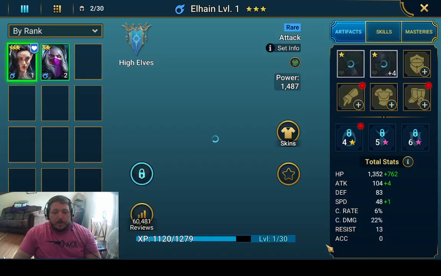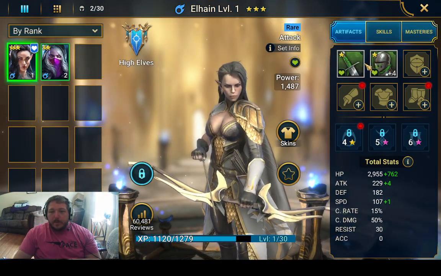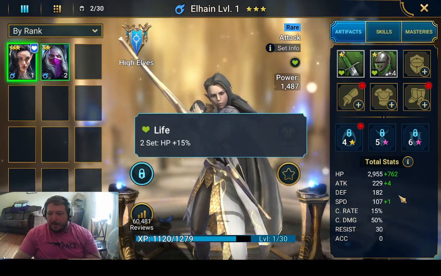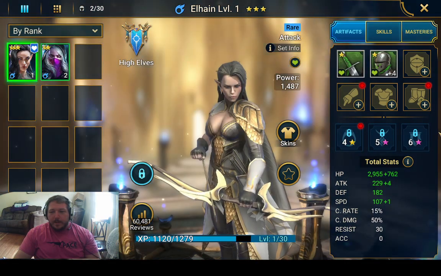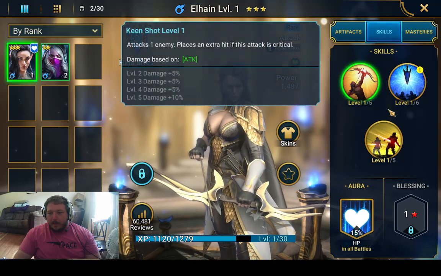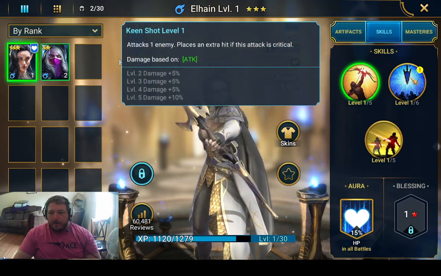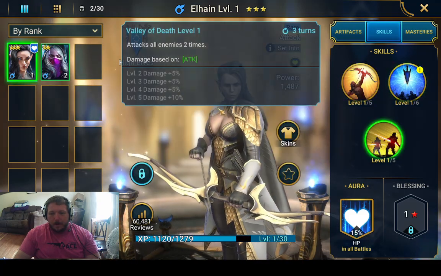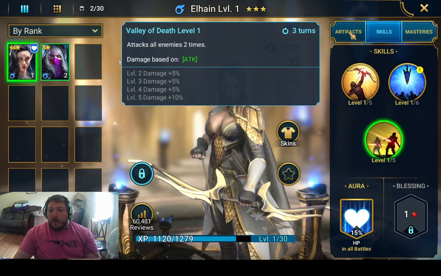Now, in order to do that, we're going to take a look at our Elhain, right? The tutorial told us to equip this life set gear. Now, Elhain definitely needs HP. Everyone in the game needs HP. You don't want them to fall over with a strong wind. But we want her to be geared with stats that increase her attack, right? All of her abilities do damage based on attack. All three of them, right? And so that's what we want to do. We want to prioritize her attack.